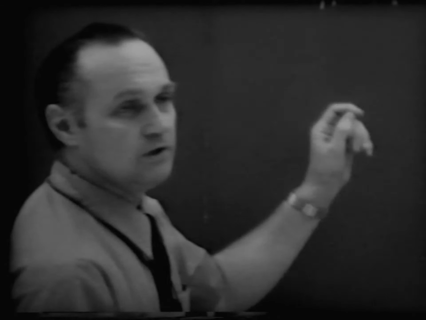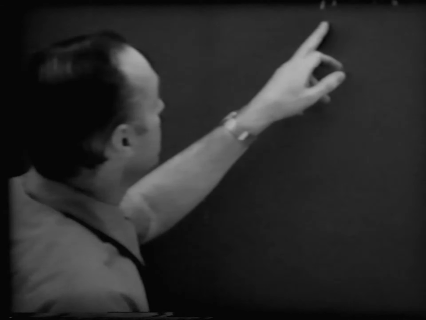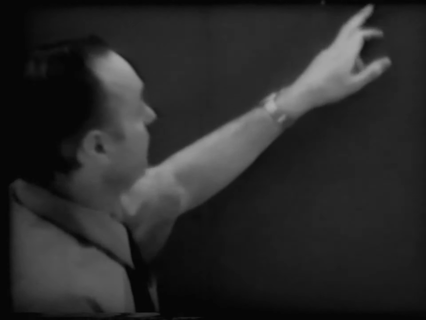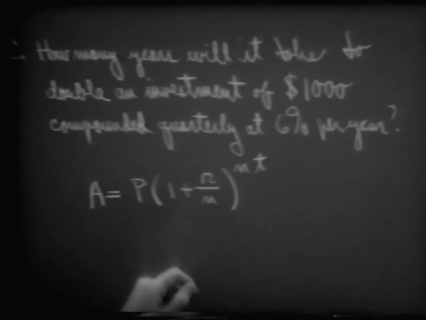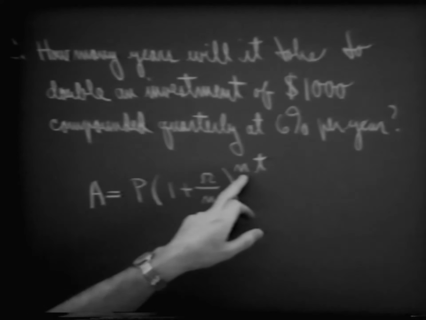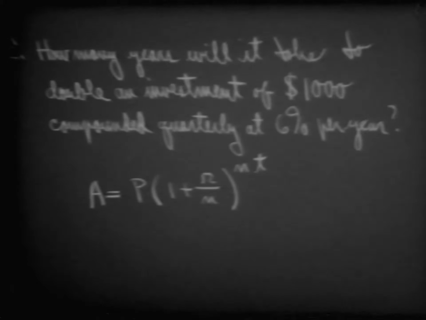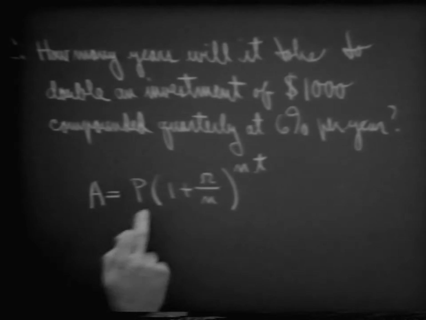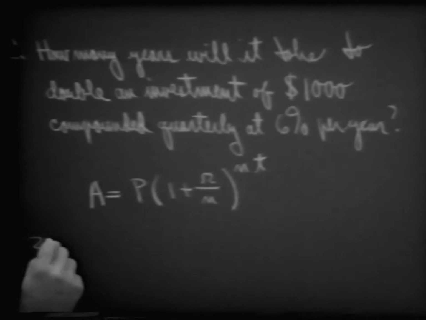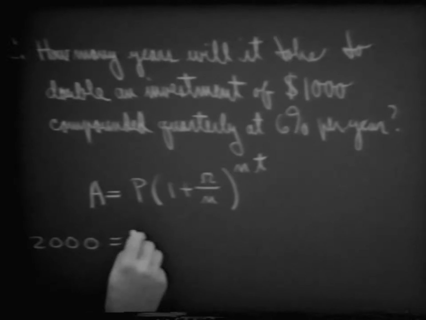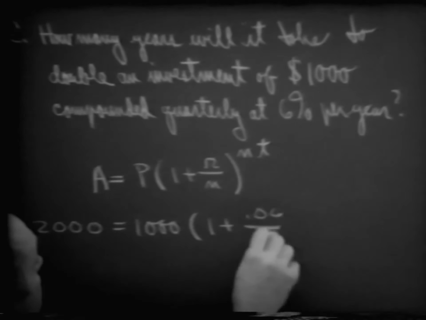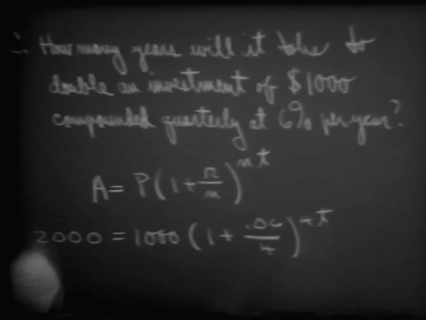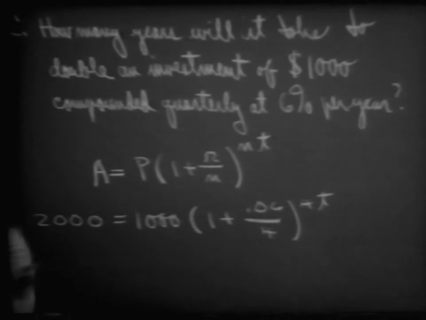And the formula that we use to determine that is given to us right here, in which A then is our final amount of money, and P is our principal, R is the rate per year, the percentage rate, written as a decimal, N is the number of conversion periods. And so since we are compounding quarterly, N in this problem is going to be what? 4. All right, well, we want to double our money. Start out at $1,000, and we want to end up with $2,000. Is that right? It's equal to 1,000 times 1 plus 0.06 over 4, all raised to the 4t power. And the problem is to find that number t.